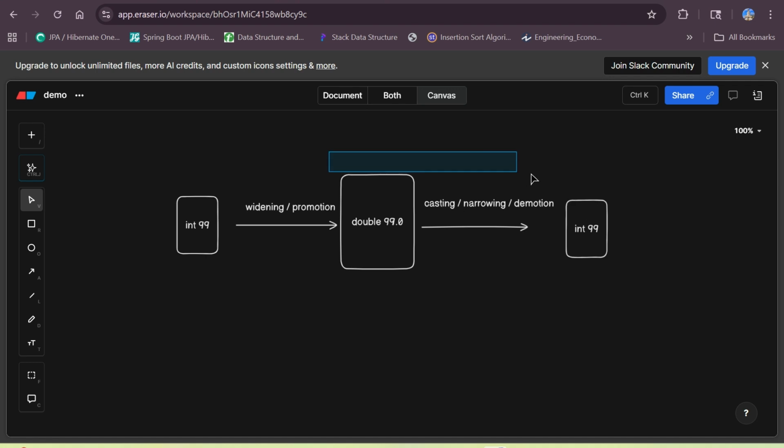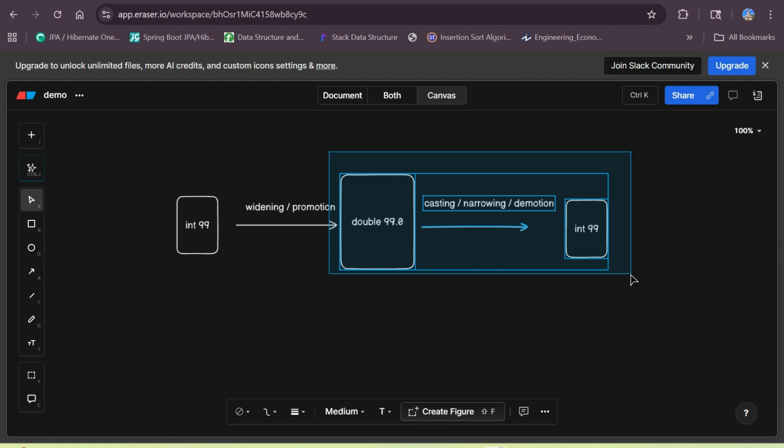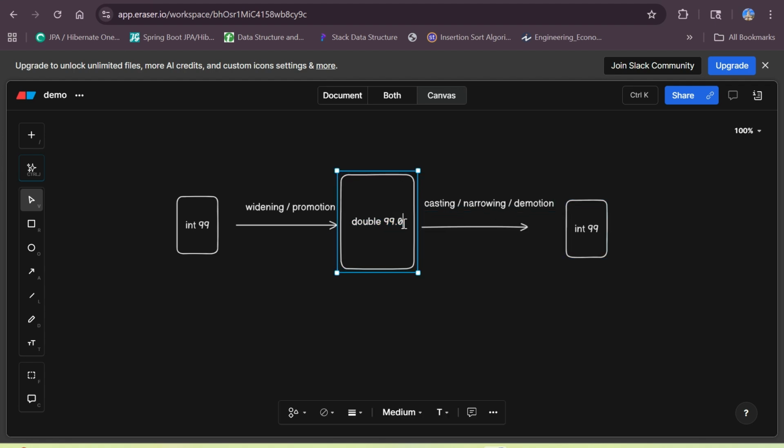So I have to be explicit, because Java doesn't allow this because of data loss. I know, for this example, but what if the value was 89.5? It would also have been 89 only, not 5 and not 90, because there is a data loss.